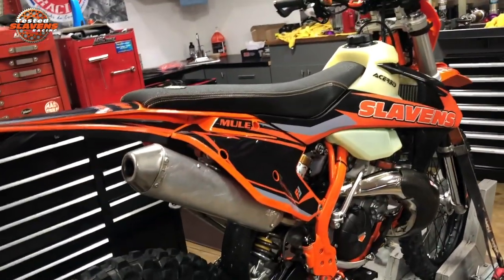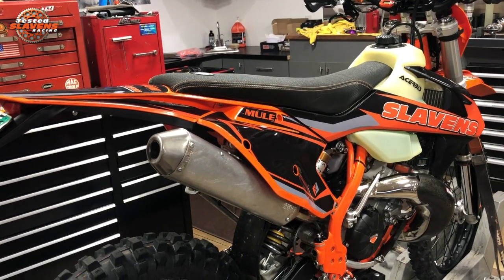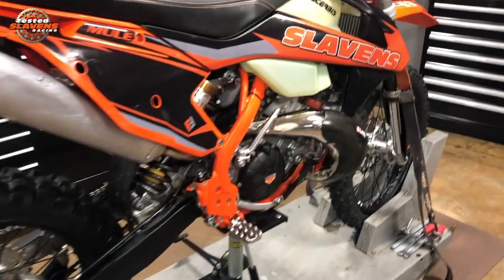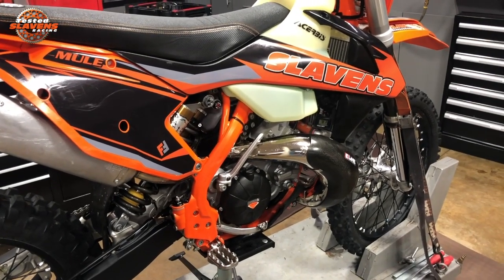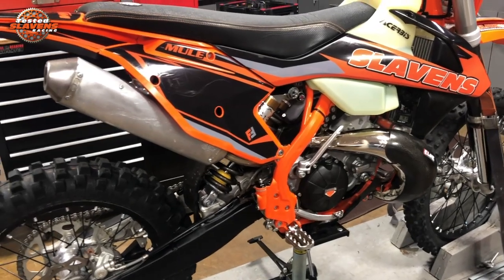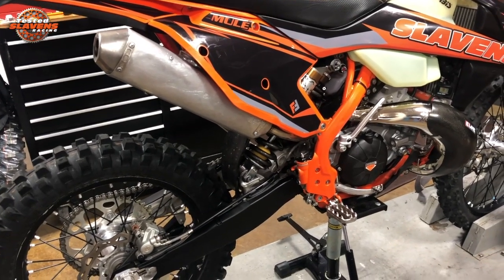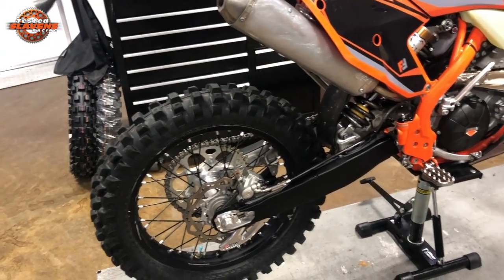So I'll go back to the engine for just a second. The combination of the GET ECU and the S3 Slavens mule head gives it a lot more low end and a much better transition into the mid-range, pulls stronger everywhere from bottom to top, and just makes the bike more rideable, easier to ride. Guys say, oh, I don't need more horsepower. Well, you're probably right. You don't need more horsepower. What you do need is more torque.